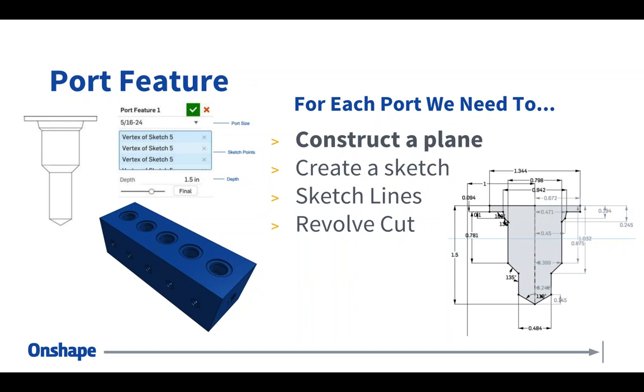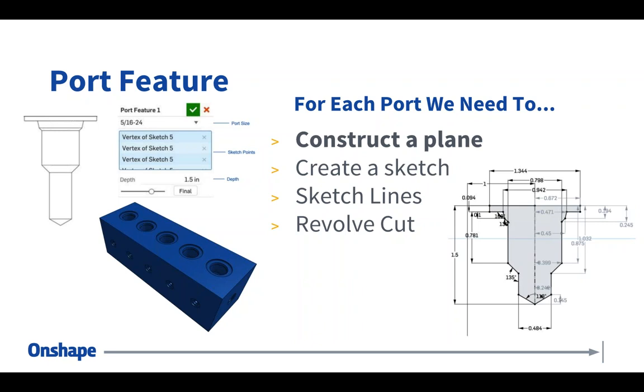A port feature, if you're not familiar with it, is just a simple series of lines that's done with a revolve cut. In the case of the SAE standard, there's a fixed set of values that define what size ports you can use. So there's different standards, half inch, 5/16, I could go on and on. And each one has a fixed set of values that determine how to create a simple, essentially revolved cut.